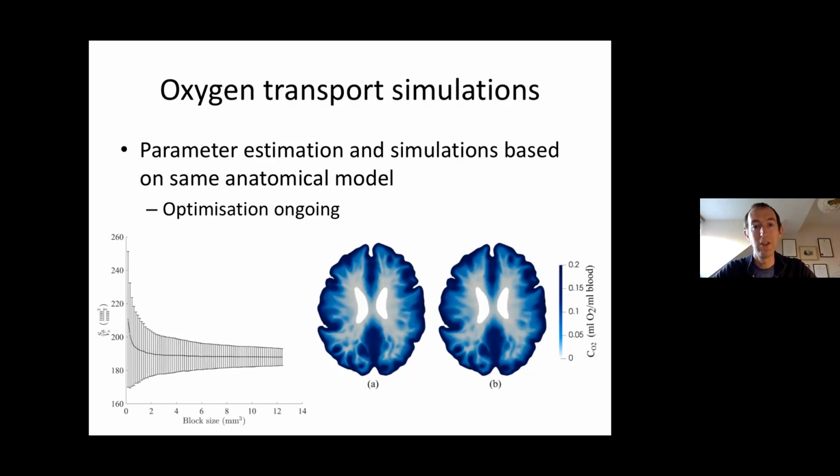To solve for the oxygenation field, we can do basically exactly the same thing. It's just the equations are a little more complicated. And it turns out the optimization is also a little bit more complicated because the model turns out to be non-linear, which means that some of the tricks we used before are a little bit more complicated to use. So that's one of those things.